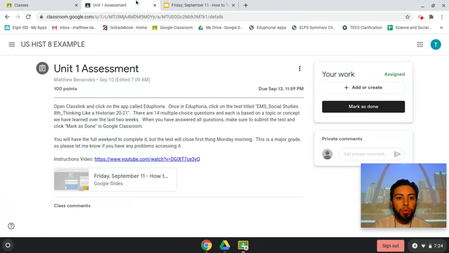So whenever you're finished, just make sure you're clicking mark as done so that I know you're finished. And that's pretty much it. You are done for me, done until Monday next week, when, like I said, we're going to get into our first historical unit, if you want to say that, where we're actually looking back at colonization of the Americas, like the founding of this country, if you will. So yeah, look forward to that.